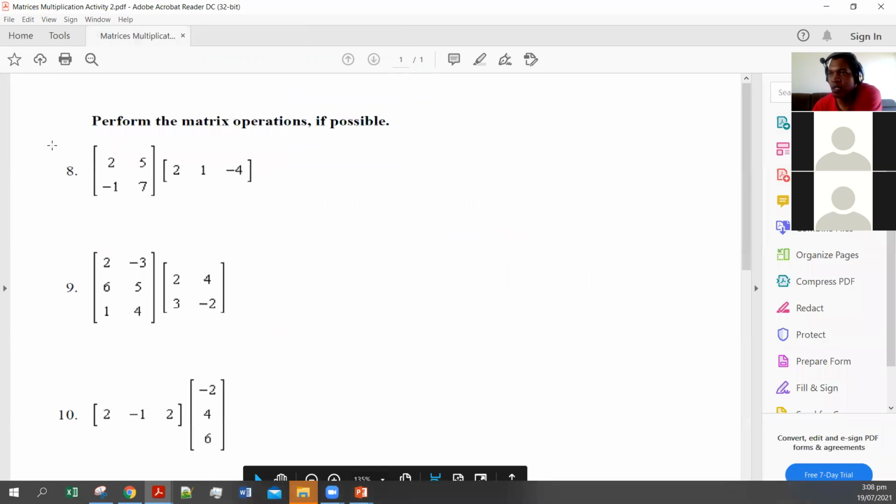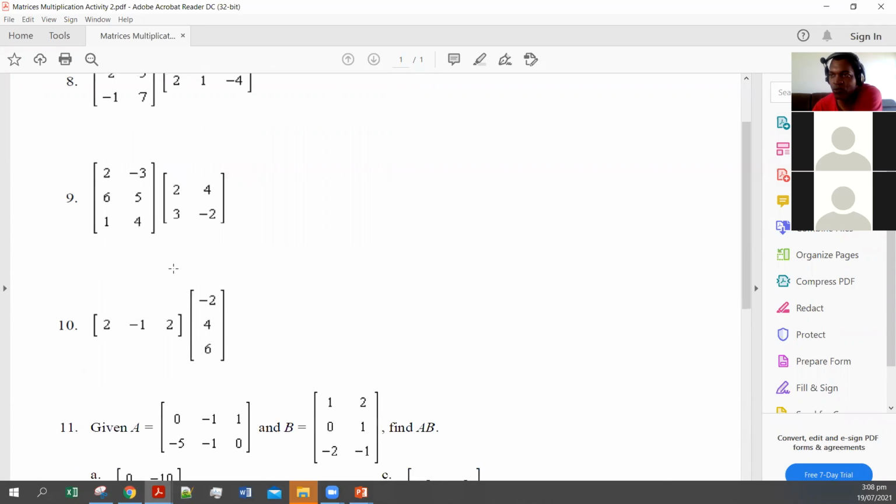So the first one is just here. This one, you will first see if you can multiply it. If you can, you will write down the answer on this side or on a piece of paper and upload like Loida did. Loida, please share how you are answering your papers, the questions with your friends, so that they can also follow suit.